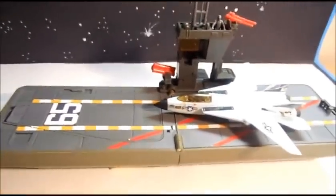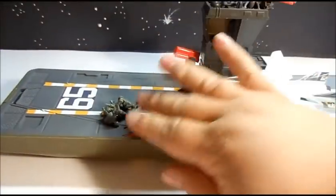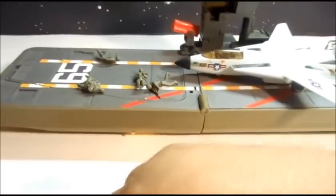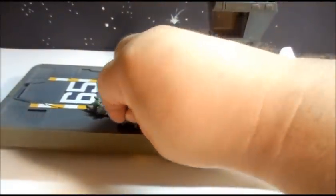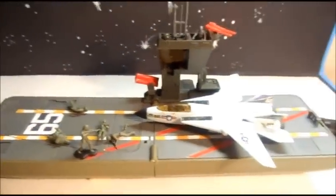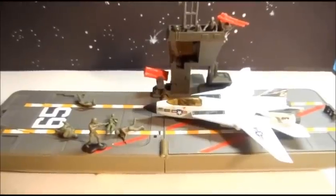Very neat — I loved anything from the 80s that could turn from one thing into the next. I'll throw these guys on the deck just so you can see them: a little guy crouched with a gun, another one like that, here's a little rubber foothold for him so he could stand up. So that's the Army Gear canteen slash aircraft carrier — hope you enjoyed the review. You can check out more of these toys at myafterschooltoys.com, and until next time, long live the 80s!